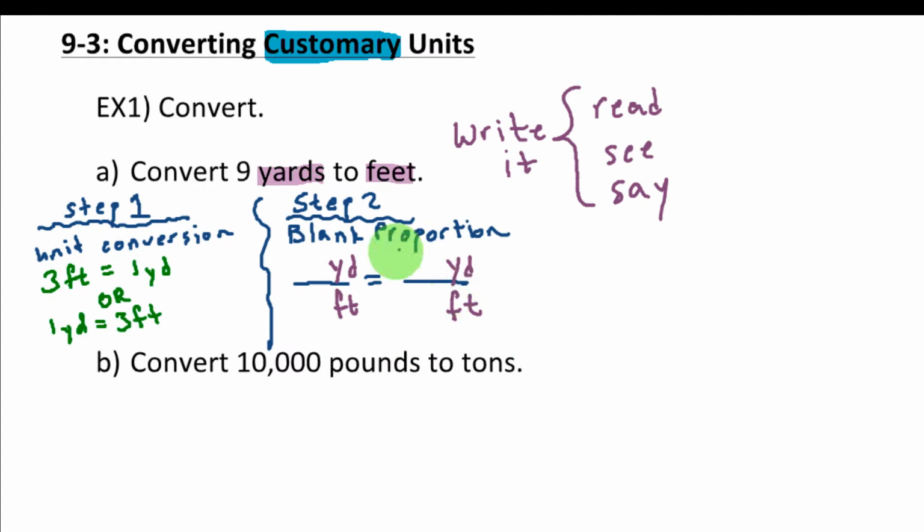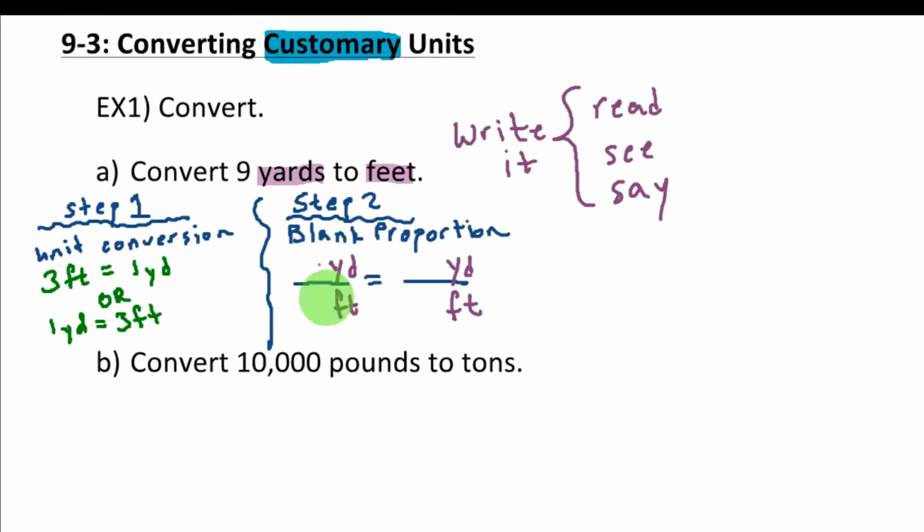Now, is this the only way you can set up your proportion, where the first set of units go on top and the second set of units always go on bottom? No, it's not. But I'm not going to show you all the other ways of doing it. As long as you're putting the correct information in the correct spots and your proportion is set up correctly, you could reorder these units in different ways. But that's for another video.